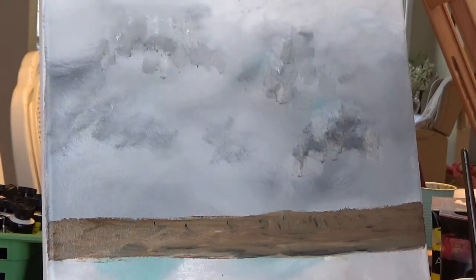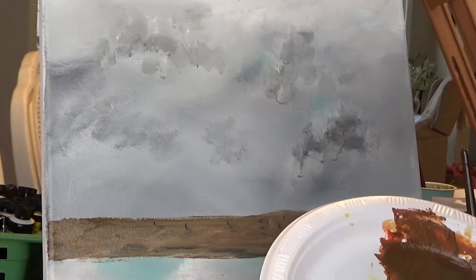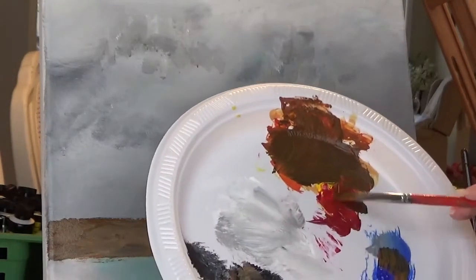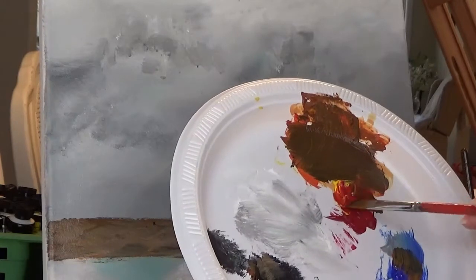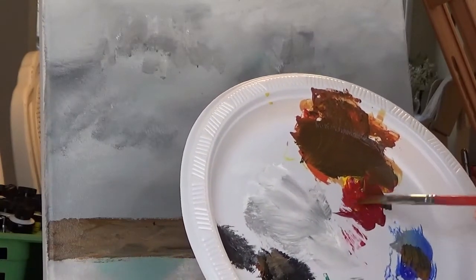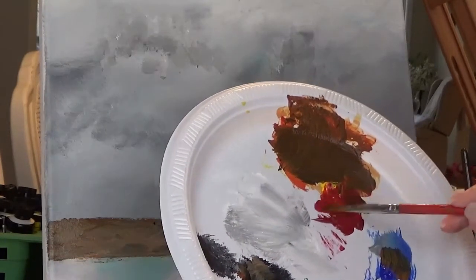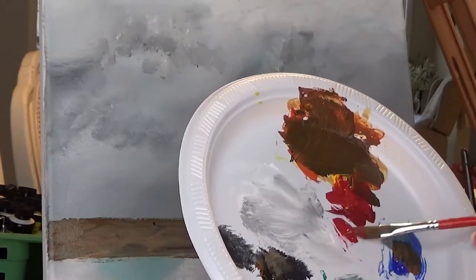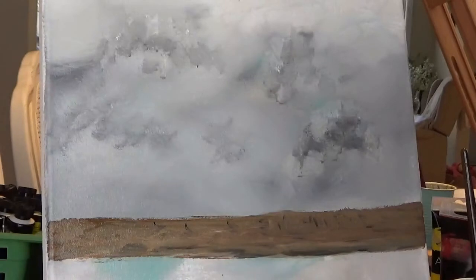All right, I'm going to mix some red, and I'm just going to grab a little bit of yellow into it, and I'm not doing much. I just don't want it to be as dark of a red. Just not quite as dark. I don't know if you can see that. And then I'm going to kind of wipe it off because I don't want it really, really thick.